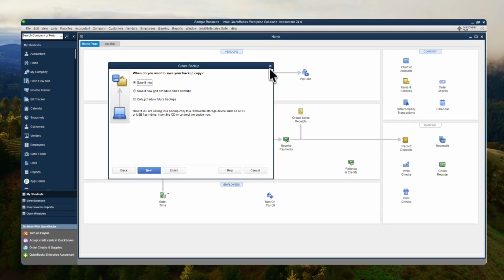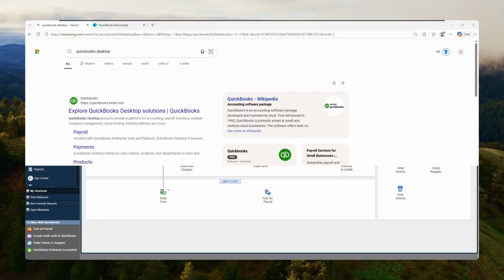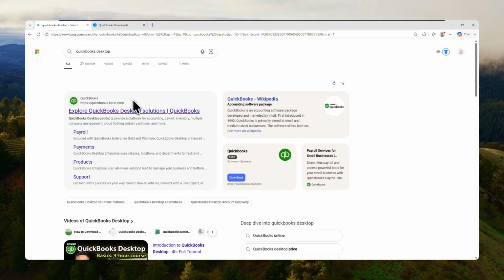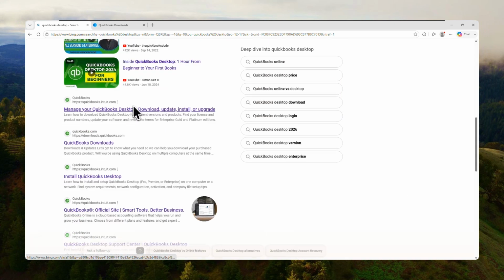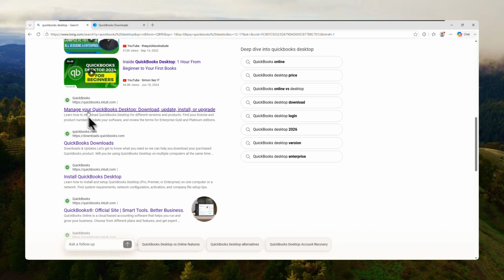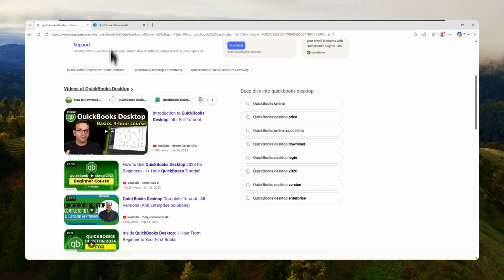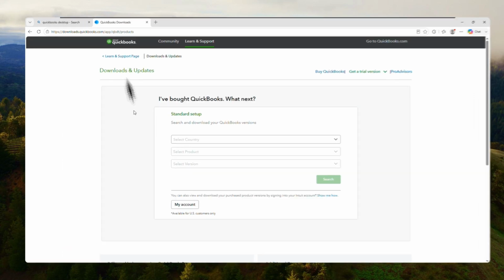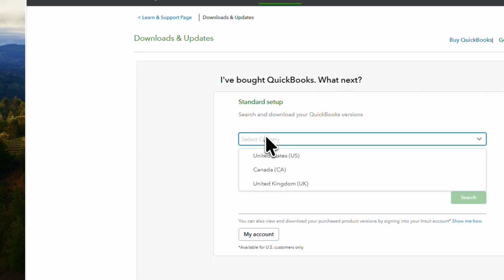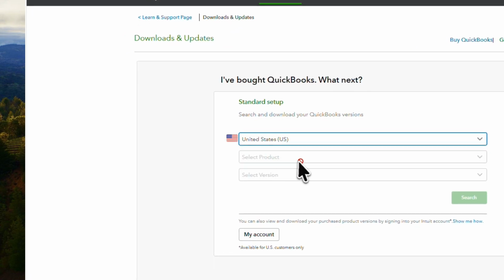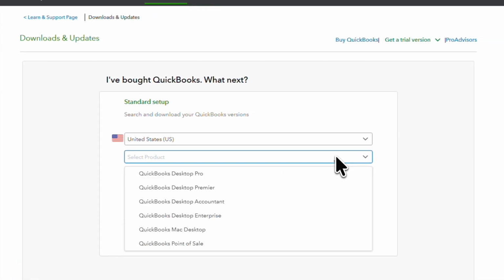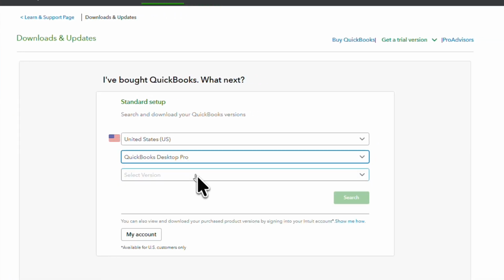Once your backup is done, open your web browser and search for QuickBooks Desktop Download. You'll want to find the version you plan to upgrade to or the version you already have a license for. Be careful to download the correct edition and year for your needs, and make sure you're using a trusted source so you avoid installing the wrong file. If you manage multiple company files or multiple users, it can also help to confirm that everyone is out of QuickBooks before you begin the installation.